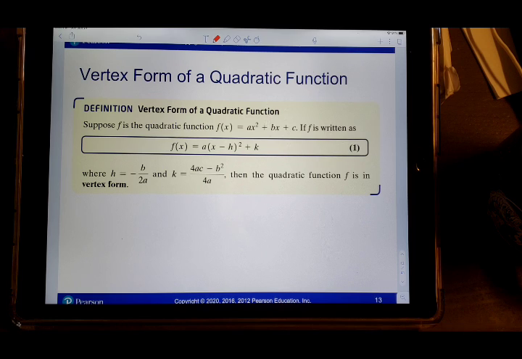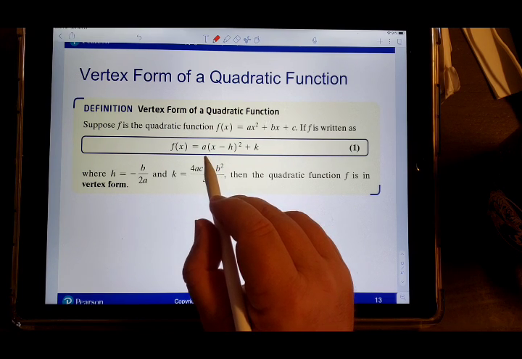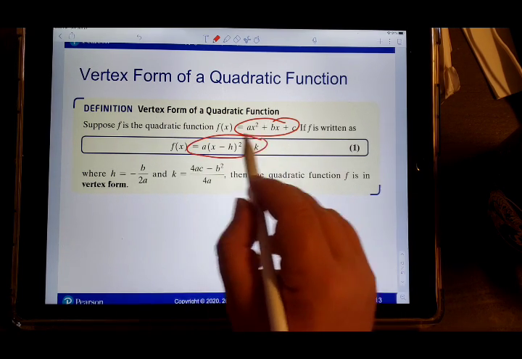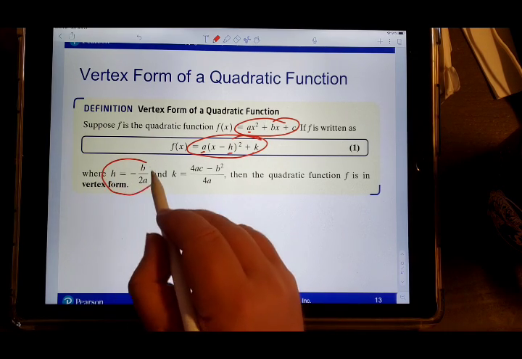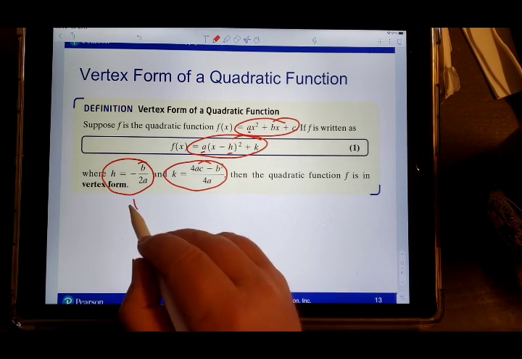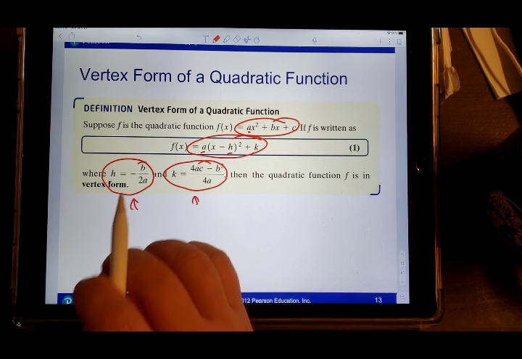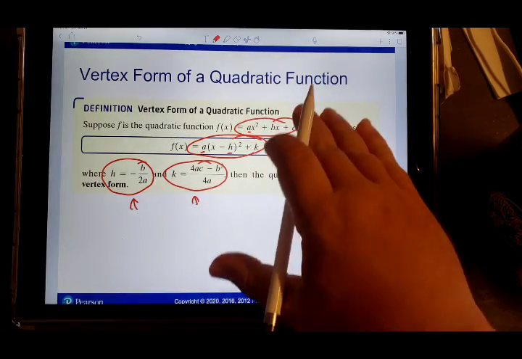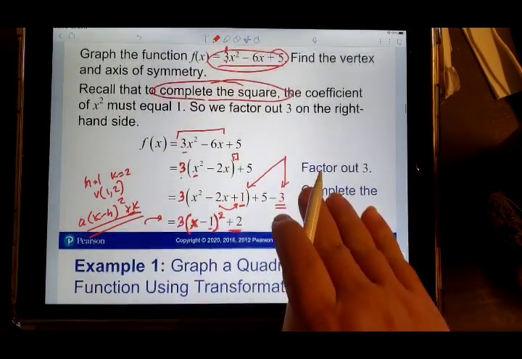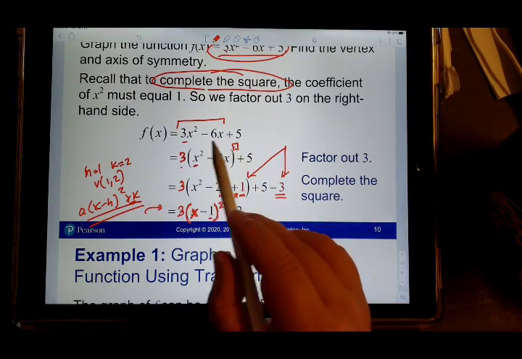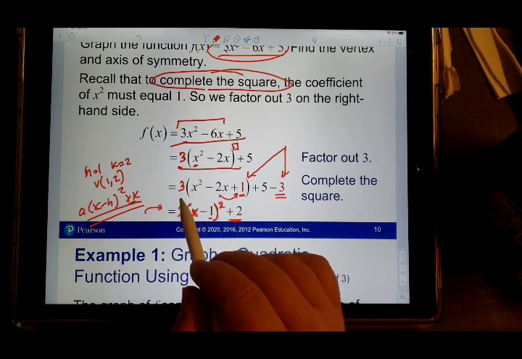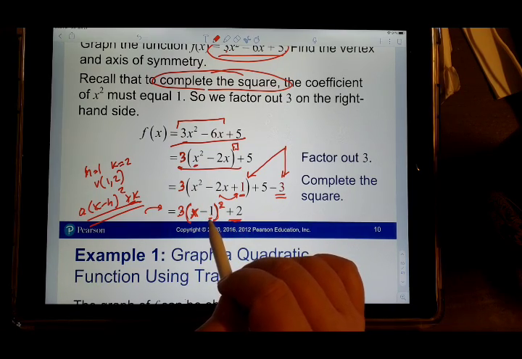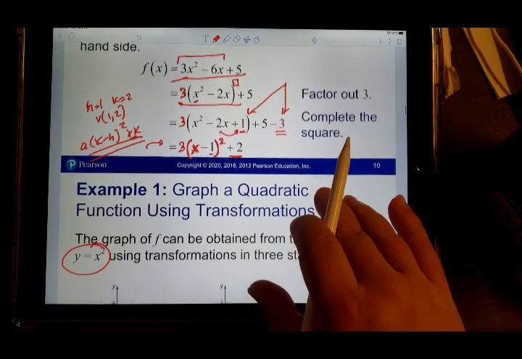All right, so now they're introducing the format that we got by completing the square. But notice this. They're saying, you know what? You don't have to complete the square to transform this into this. Like I said, you already know what the a is going to be. You just don't know what the h and k are, but there are formulas that give you h and k. And using this formula will prevent you from having to do that whole process of completing the square. It's not a long process, but this process of taking this, factoring out the 3, it can be pretty tedious if there's a fraction involved. So I can guarantee the author's not going to do this when the problems get tricky. The author's going to use a different method.